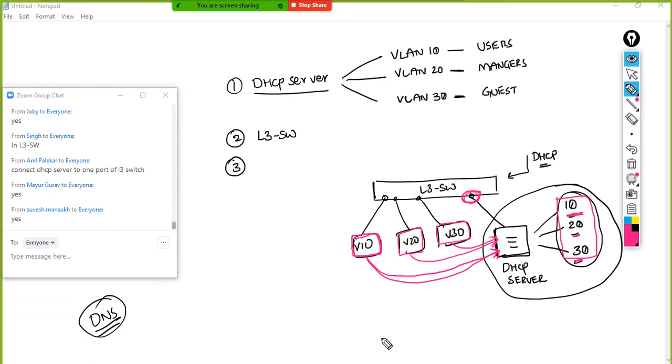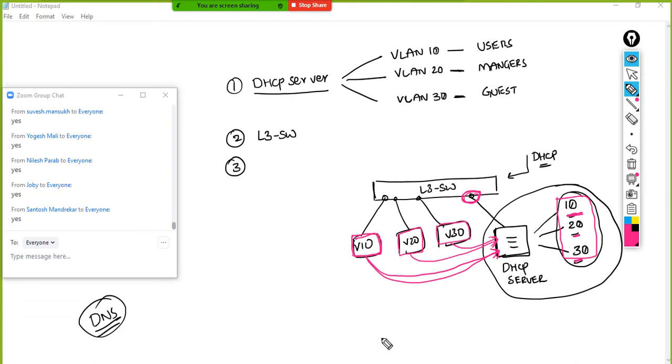Here, our problem is that the customer has a separate DHCP server. Inside that, he created a couple of DHCP pools for VLAN number 10, 20, and 30. So whoever belongs to VLAN number 10 has to contact the DHCP server and get the IP address. In case the customer tells you, boss, I don't have any DHCP server, you can configure it inside the switch, and our job is much easier. But here the customer doesn't want to configure any DHCP inside your switch. He is expecting a separate DHCP. In that case, how are you going to solve this problem?